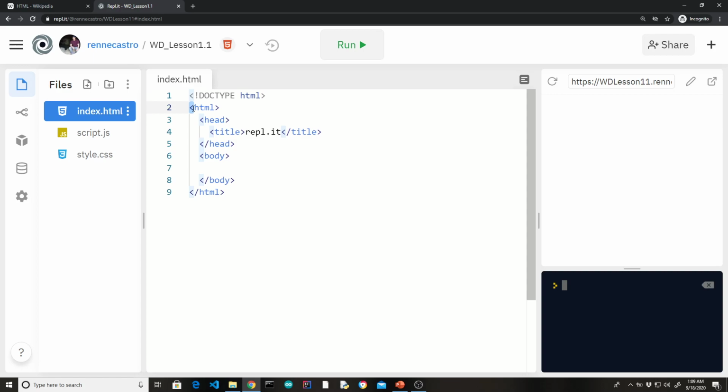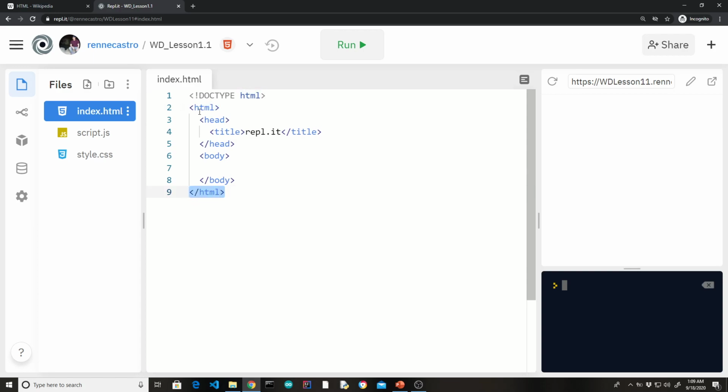You'll notice that there's a bunch of less than signs and greater than signs. We're going to call those brackets. And inside those brackets, you're going to see words. The combination of those brackets and words is called an HTML element. Now, this element that I'm highlighting right now, technically, is the HTML element. It kind of tells the computer, okay, from here to here, we're going to write HTML.